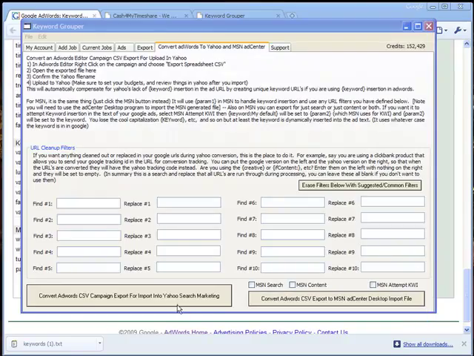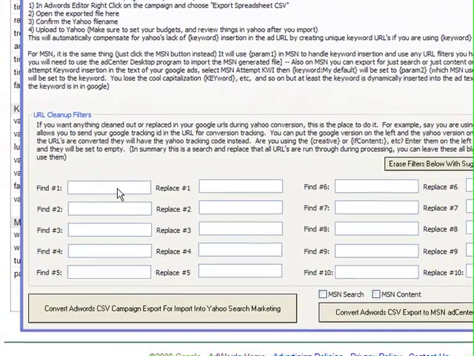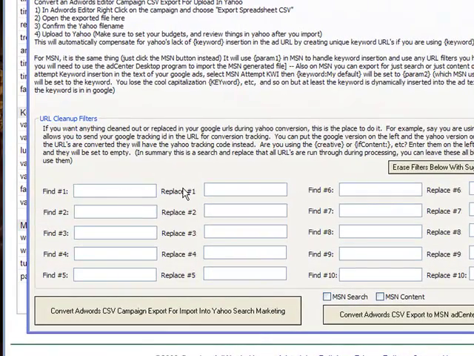There's one really key thing about this. When you export a campaign from Google to Yahoo, there's a lot of legwork that you have to do to get the keyword tracking and all that stuff to work the same.